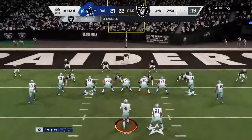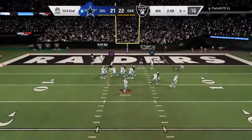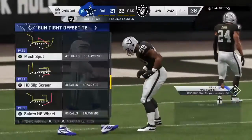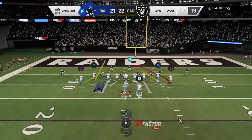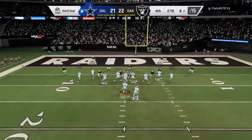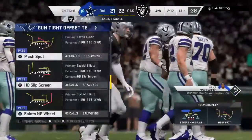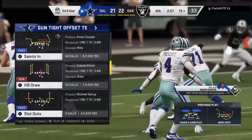And the question now, how do they want to work the clock here on 1st and goal? A field goal would give them the late lead. Prescott now. And down he goes. Brought down a Raiders sack. The product of Jersey City, Whitehead on the sack. It's 2nd and goal. Back to the 8-yard line now. Here's Prescott. Oh, the pressure too great, and he goes down once more. The big man, P.J. Hall, had the path to the QB there.